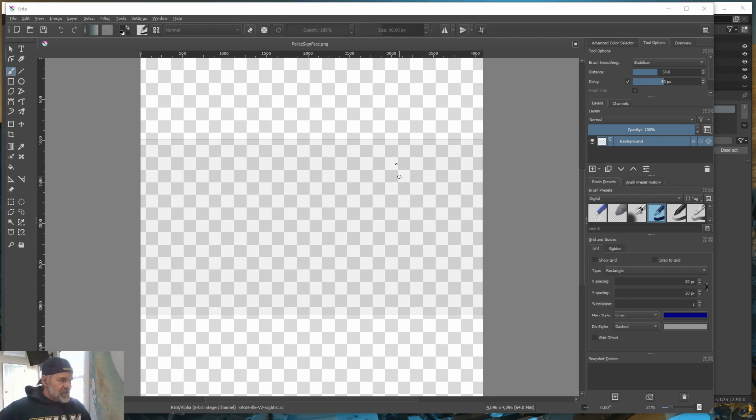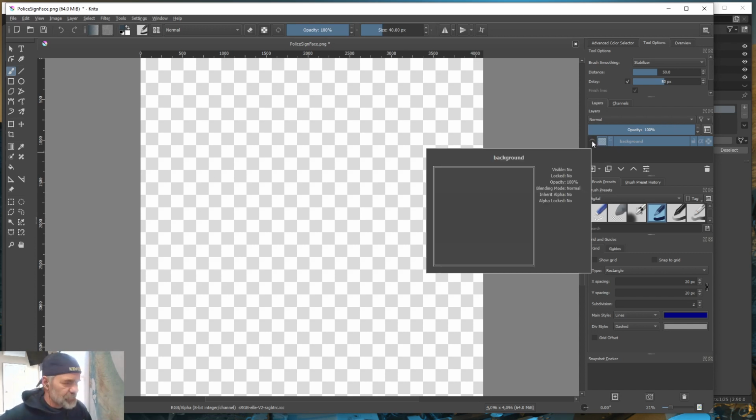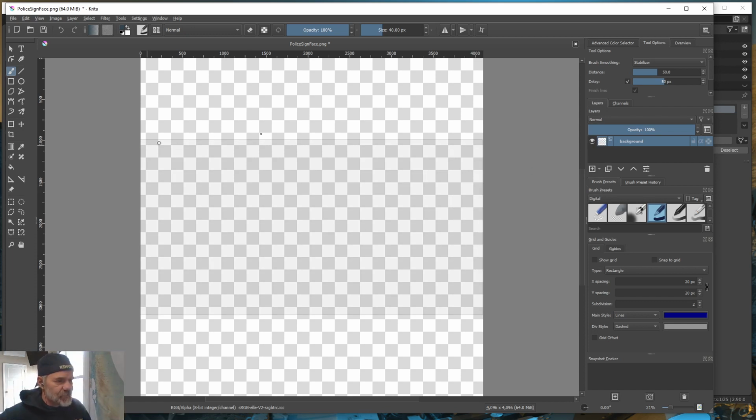Now what you'll notice is that it comes in as kind of a ghost image, which is fine. It also brings it in as a background layer. I only use that as a reference. I do not make any edits to the background, because when I re-export this as a new PNG, I turn that background off, so everything is transparent other than the new stuff that I create. All right, so let's turn that on so I know where my box is.